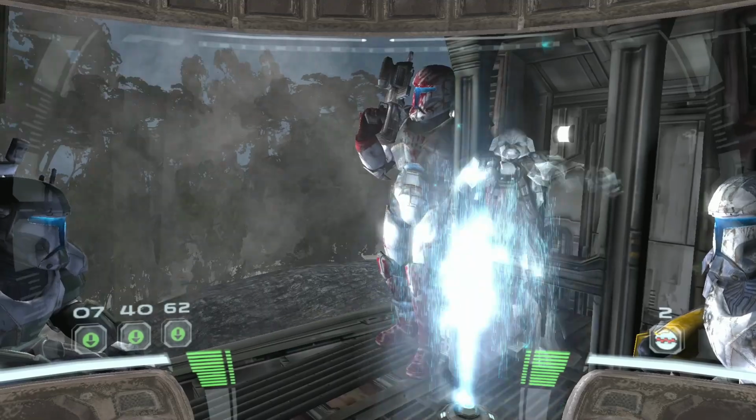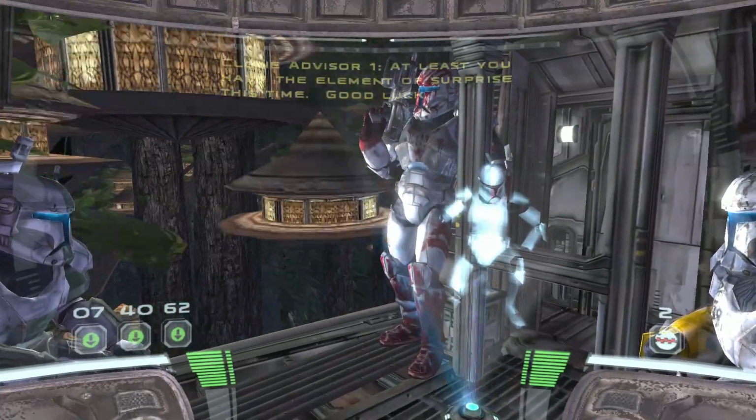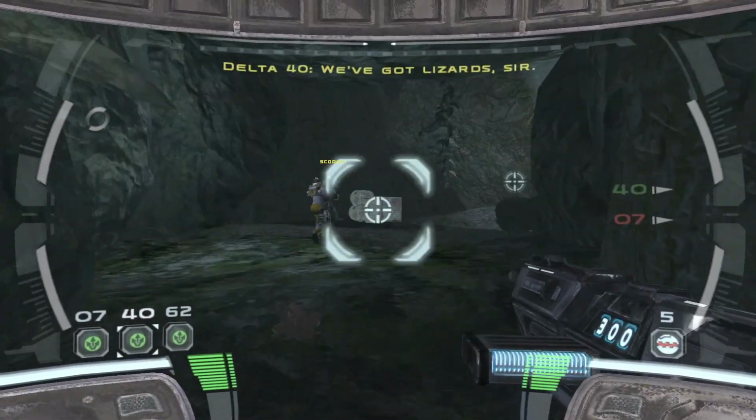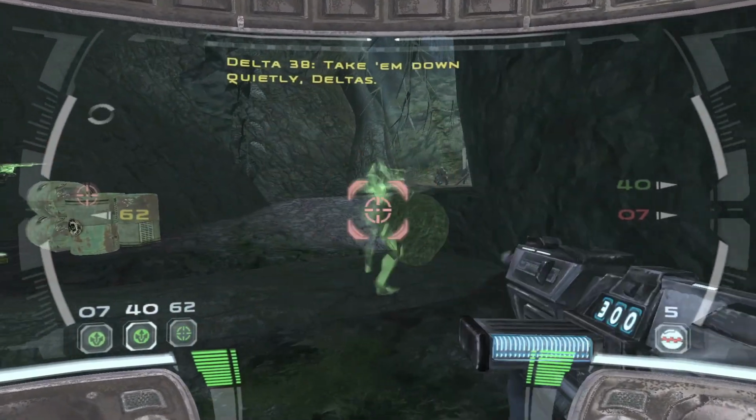Advisor says we need to rescue the Wookiee leader, Tarful. At least you have the element of surprise this time. Good luck.